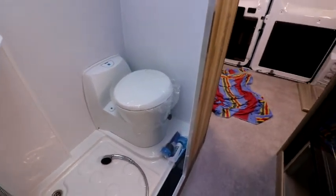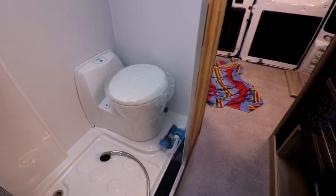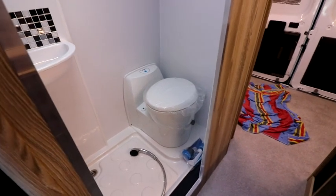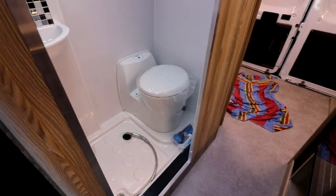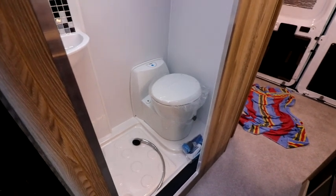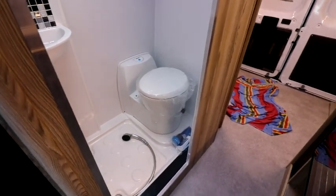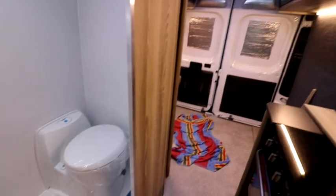There's nothing more I can do in the bathroom right now other than I still need to pull the toilet back out and drill a hole through the sidewall for the Truma heater vent to come in. I've also got a tambour door to fit, and once the toilet comes out it'll give me better access to get that in as well. The toilet is all plumbed in at the moment so I need to disconnect it off the back, disconnect the wiring, then unscrew it from the floor via four screws through the access door.